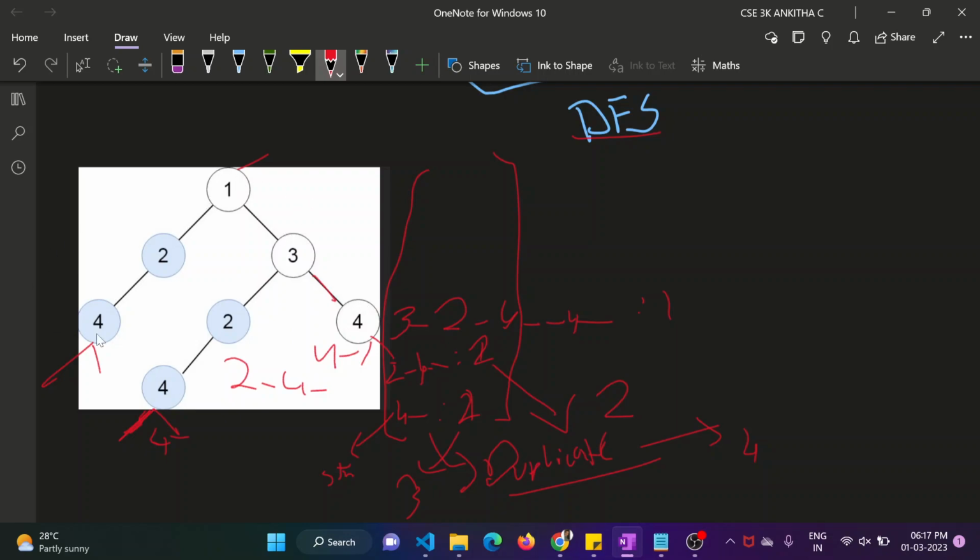Now for the root node, the left part is done, the right part is done. So now you retrieve the root node traversal. How? First you return 1, after that traverse the left part, then go to the right subtree. But before all the left and right subtrees, you have to retrieve the root node. So 1, after that underscore 2, then 2 underscore 4, after 4 nothing, just underscore. Next, the left part is done, go to the right part, underscore 3.